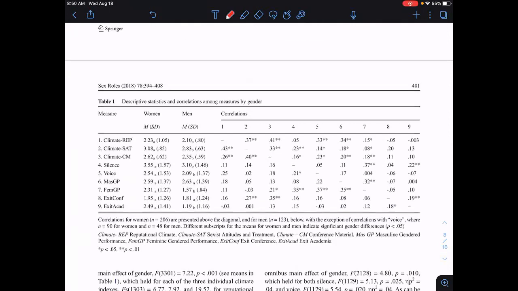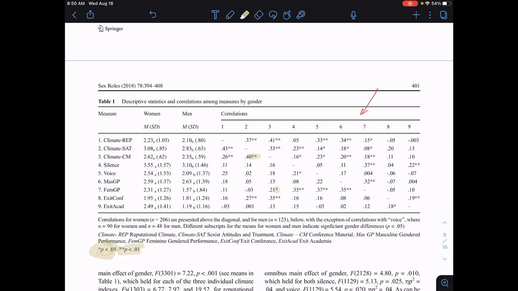And I am going right to table 1 because this table gives you a ton of stuff. Over here are correlation coefficients, bivariate correlation coefficients, lowercase r. They range from negative 1 to positive 1. Closer to 0 is not meaningful. Closer to 1 is meaningful. The asterisks behind them represent statistical significance. 1 asterisk is p less than 0.05. 2 asterisks is p less than 0.01, showing that it has a greater level of statistical significance.